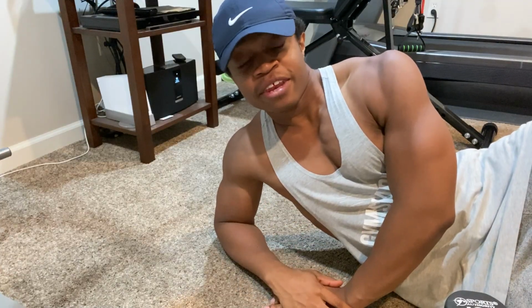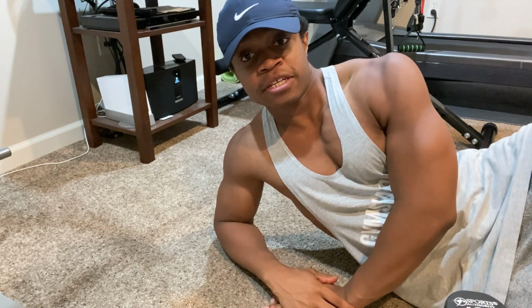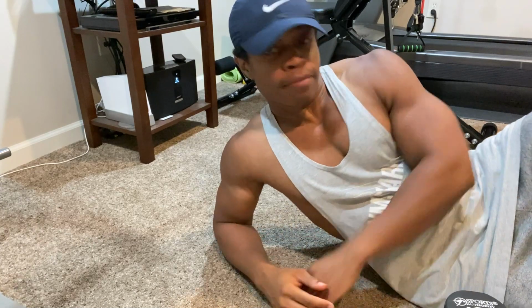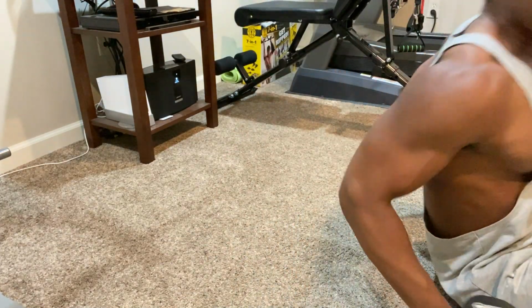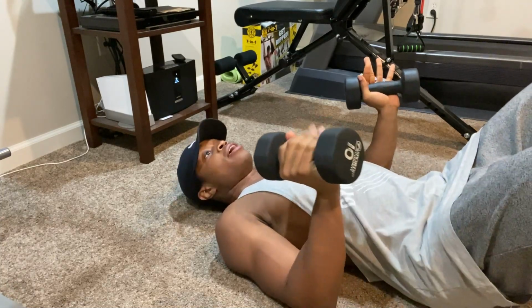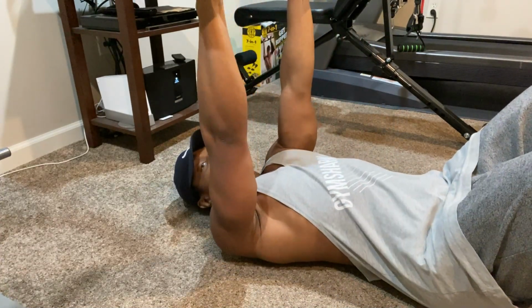All right, so final movement of the day is going to be another variation of an overhead extension. This one, you're just going to be laying down on the floor. As you can see, you're going to grab two dumbbells right here. Go ahead and lay down on your back and press your arms up.